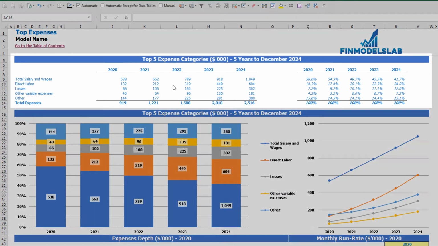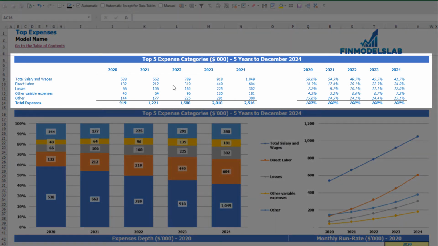On the top expenses tab, you may find the breakdown of the top 4 expenses categories, and all other expenses collapsed into the other category. You may see the breakdown of absolute values broken down by years with a total below, and also to the right you may see the percentage breakdown of these expenses.